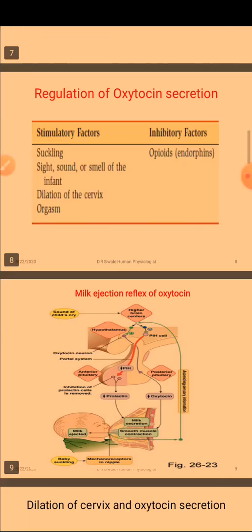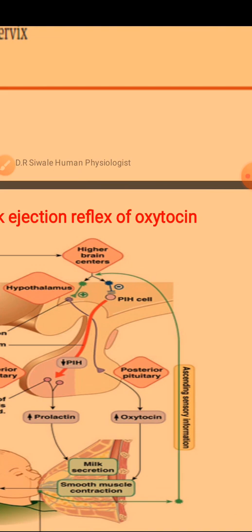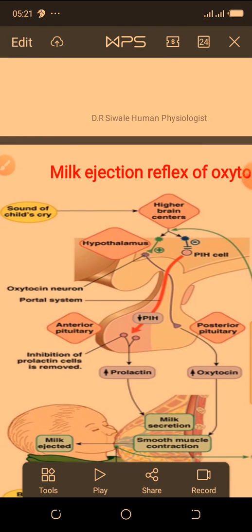At the same time, there's the suckling reflex. It's important to know that the suckling reflex will inhibit the release of prolactin inhibitory hormone from the hypothalamus. When prolactin inhibitory hormone has been inhibited, prolactin levels will increase. So at the same time the child is suckling, there are increased levels of prolactin. Why? Because this hormone from the hypothalamus that inhibits the secretion of prolactin from the lactotropes of the anterior pituitary gland has been inhibited.